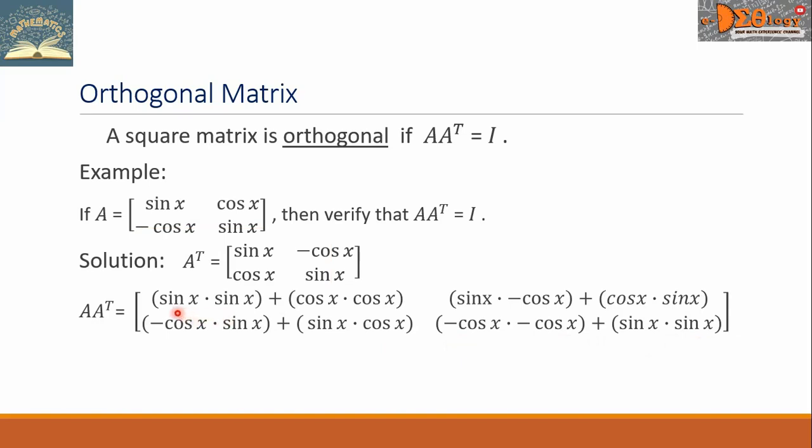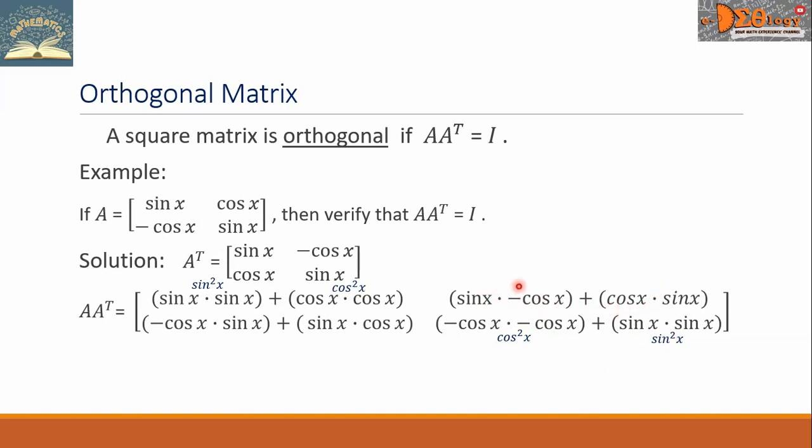From here we can simplify sin x times sin x into sin square x. For this, we can write cosine square x. We have here also negative cosine x times negative cosine x, which we write as cosine square x. And for this, we have sin square x. For sin square x plus cosine square x, we can apply the trigonometric identity. Also, we can write the same identity for this expression. In here, we are going to use simple algebra.